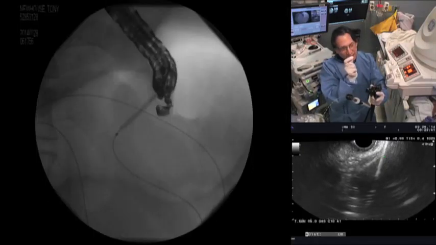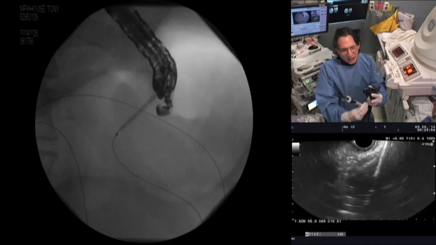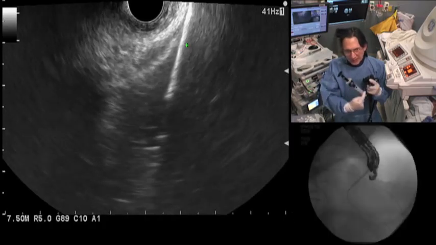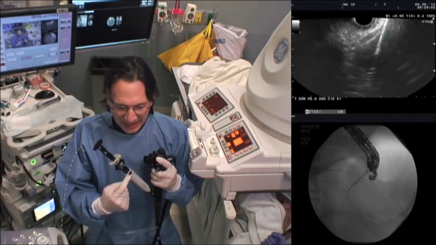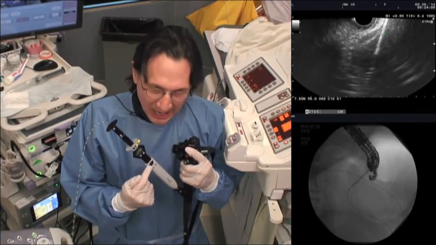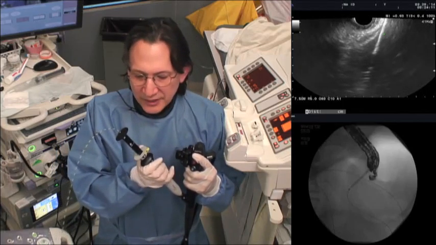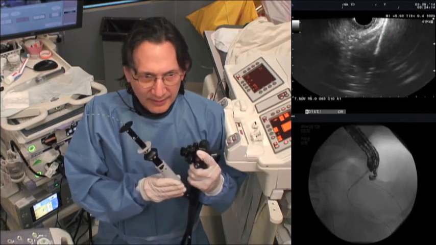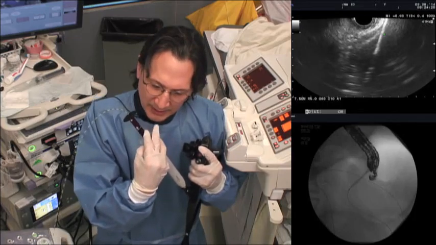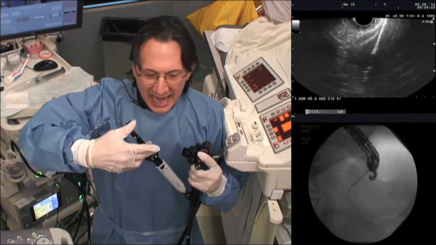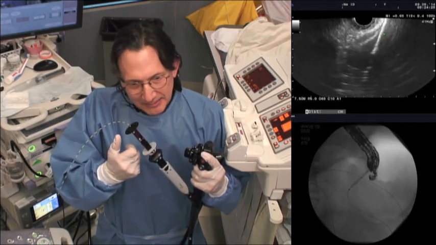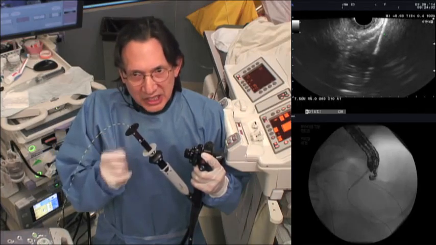We have the fluoro view of the sheath, and now we're ready to deploy the distal flange of the AXIOS stent. So if you can make this large, please. So here you can see this is the lock and unlock of the sheath, and we're now going to lock this. So this is now locked. And now we're going to take off this safety, this yellow pin here. So I'm turning this towards you so you can see this. So I've taken the yellow pin and I'm going to unlock this part. So that's unlocked. And I'm going to pull the hub up here to this mark. It automatically clicks. And when that clicks, the distal flange and only the distal flange will deploy.